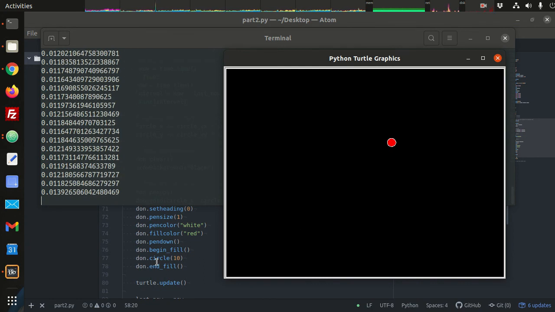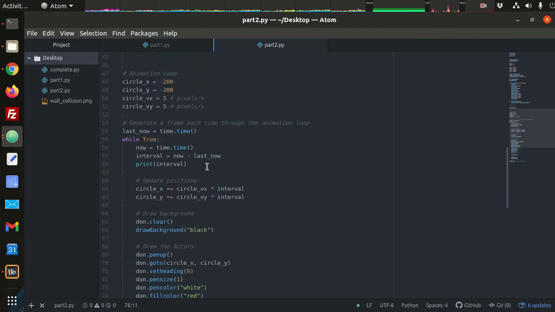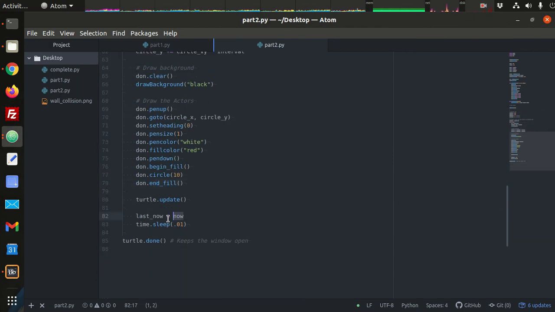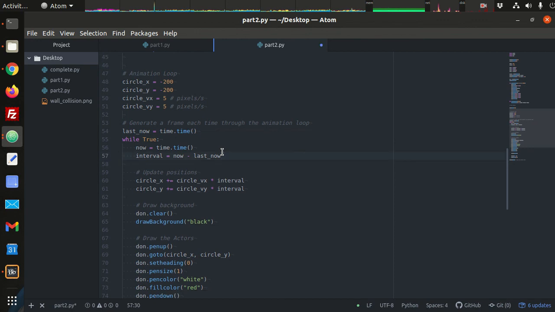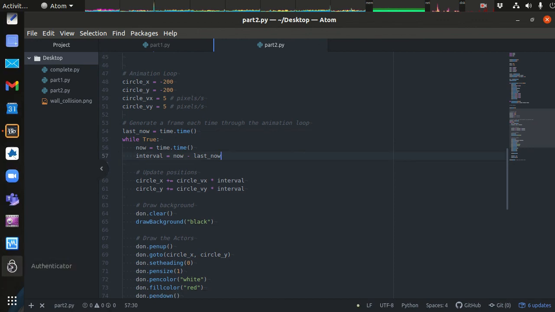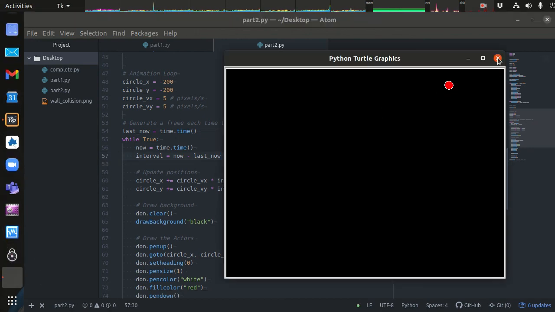The only difference was one tiny little bit of code that we forgot, that was last now equals now, right? And that makes each interval the smallest amount of time that's passed since the very last iteration through the loop. All right. So that's a good example of how to debug minor issues that pop up. Oops. So I'm going to delete this print statement now, and we can go back here and close this.